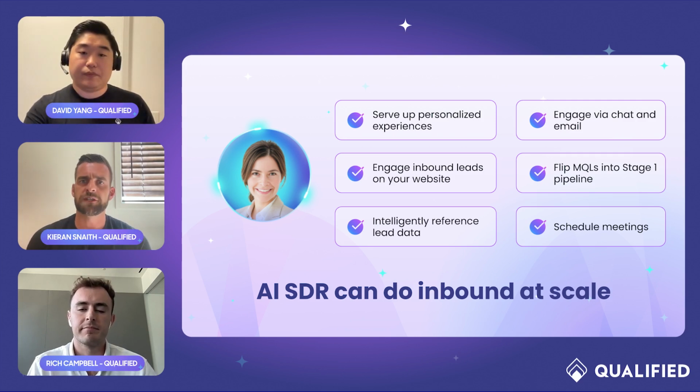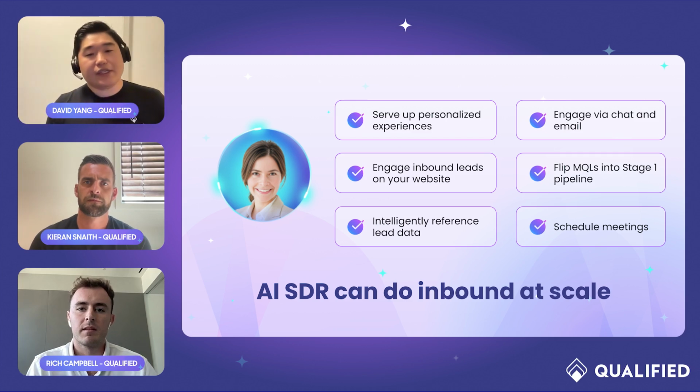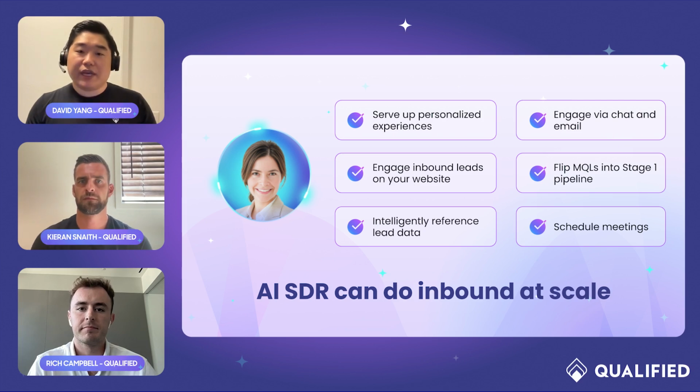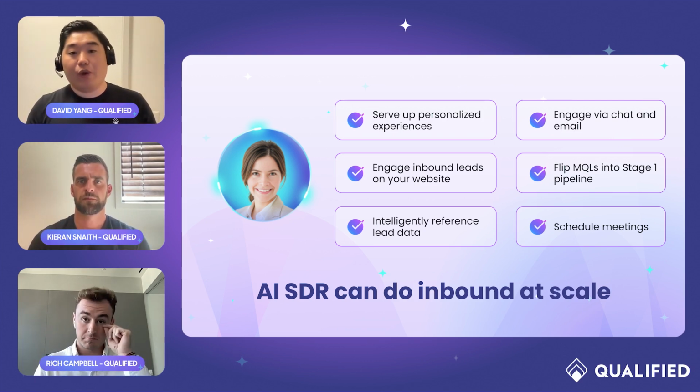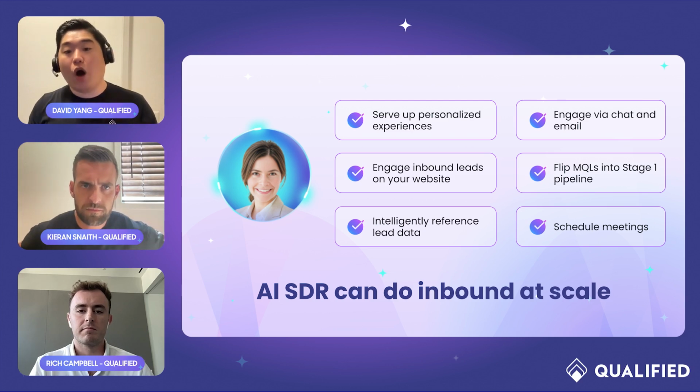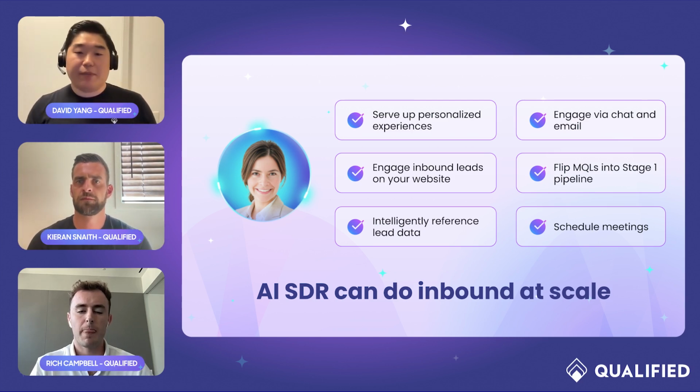What metrics are you looking for her to achieve, David? Yeah, I mean, she has the same stage 1 and stage 2 meeting quota as the rest of my reps. I'm also looking at how many conversations she's having on the website, as well as her conversion rate into a conversation and ultimately into a meeting. Another thing that I'm looking at that's not necessarily a metric is the accuracy of her responses. As her manager, I just want to make sure that when she is answering any prospects' questions, they're in an accurate, quick manner, and that the responses are also on message. But really, metric-wise, I'm mostly focused on pipeline generation metrics like S1 and S2.